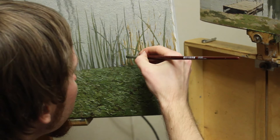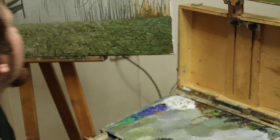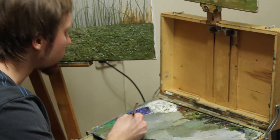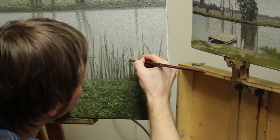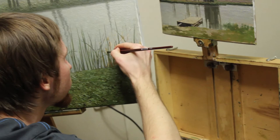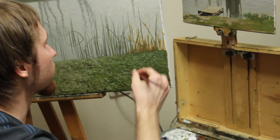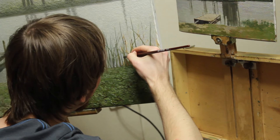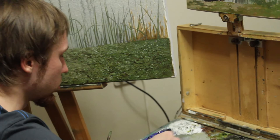The grass, which I am painting now, as you can see, I mix for each blade of grass its own color, its own tone. Their color and tone should change in correspondence with their distance from the water. That means that they should be a tiny bit darker in the lower part, closer to the water, and a bit lighter at the upper side. Moreover, the appearance of these grass blades varies firstly according to their various ages, and secondly, as they are all turned differently towards their light source. That's why I want to convey this variety. I mean, it's doubtful if there are any blades of grass in nature which are identical in color and tone. They all differ a bit.